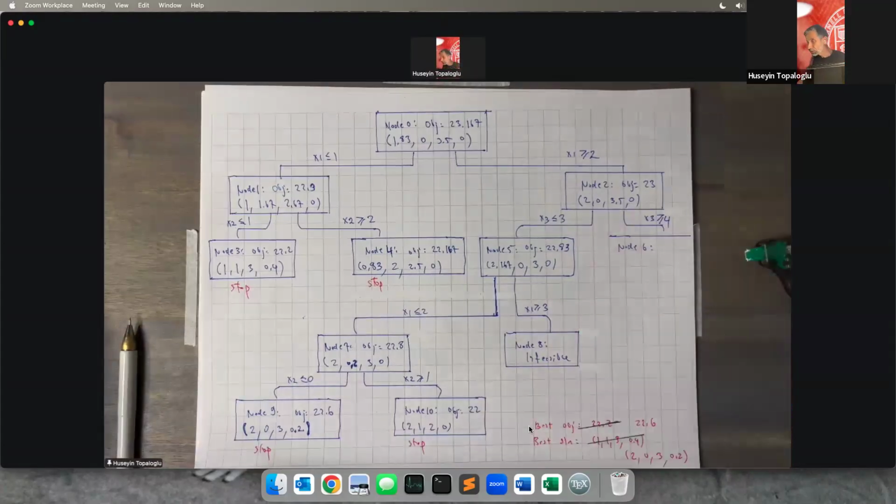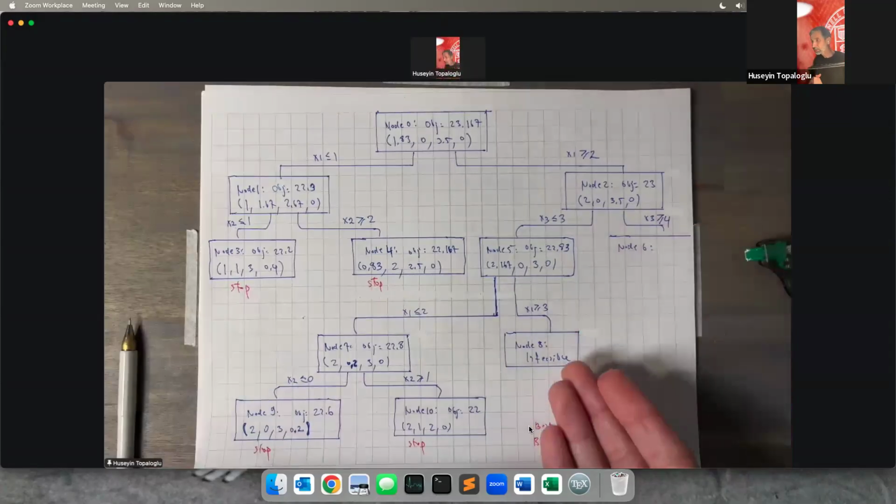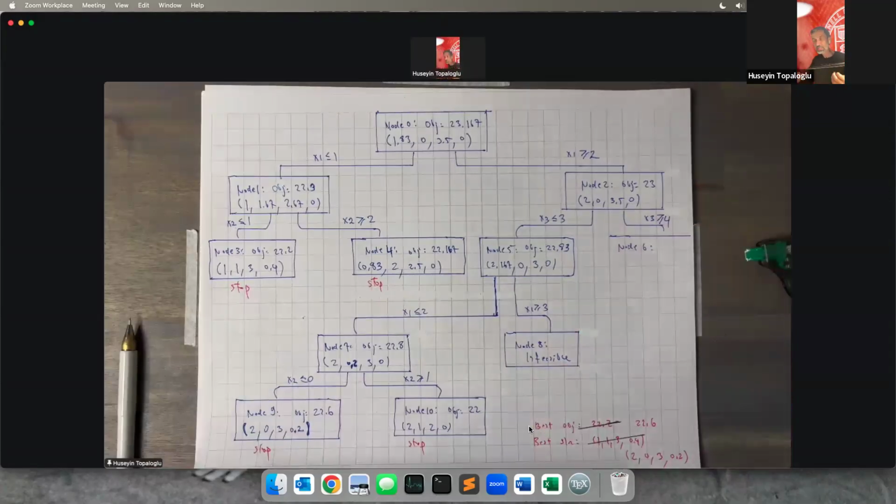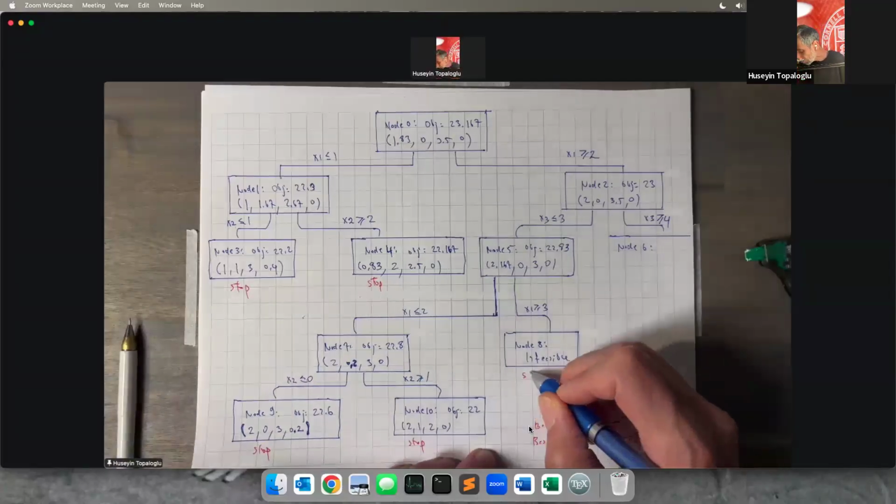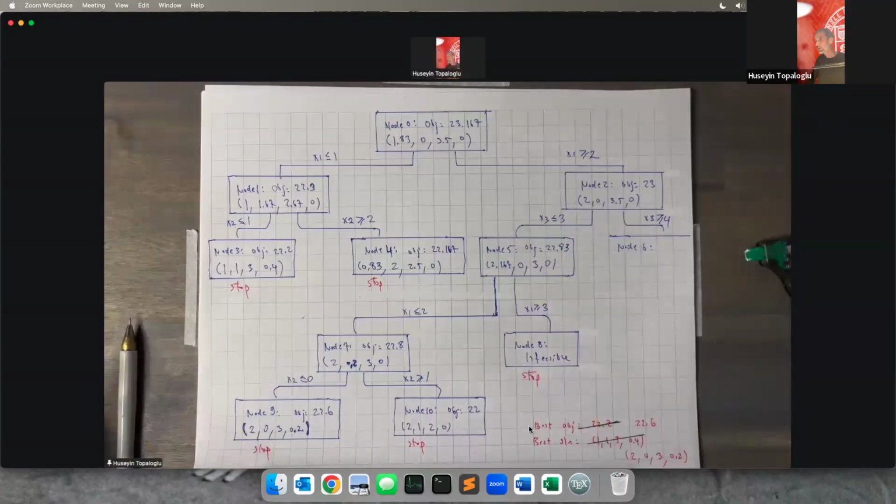If we dig deeper and deeper into node 8, we're going to be adding more and more constraints on top of the linear program in node 8. So the problem is going to get more and more infeasible, if there is such a thing. So there is no reason to dig further into node 8, because the linear program in node 8 is already infeasible. If you put more constraints on it, it is going to keep on being more and more infeasible. Again, there is no such thing as more infeasible, but that's just so to speak. So there is no reason to dig deeper and deeper into node 8.